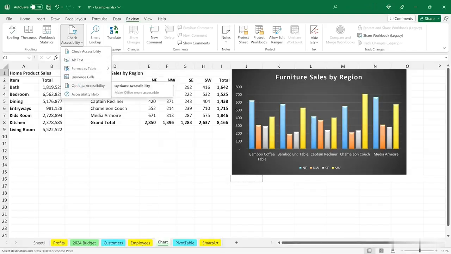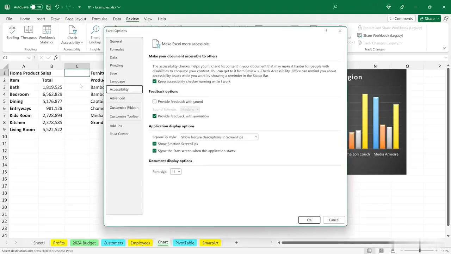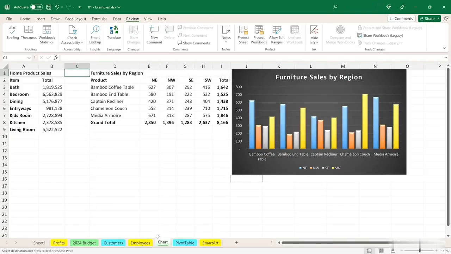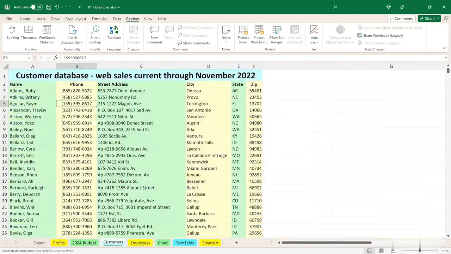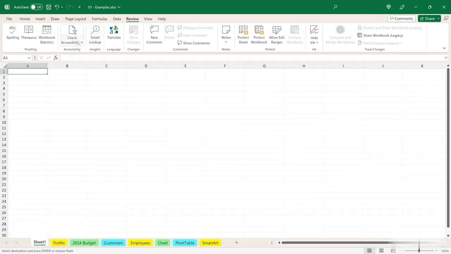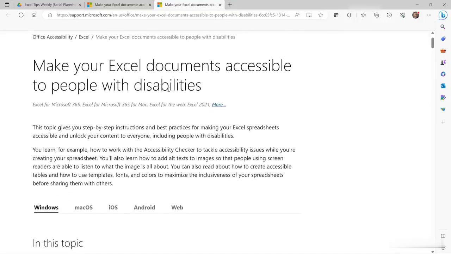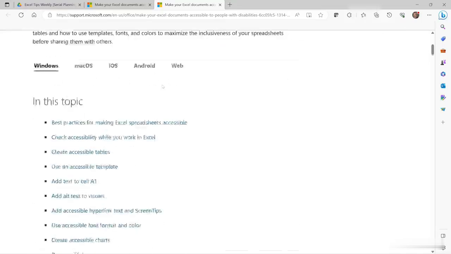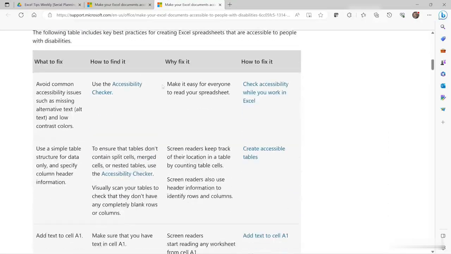If you choose Options, Accessibility, this takes us to a different dialog box. You might want to provide feedback with sound or turn off or explore some of these other options here. If I click OK, we'll now be hearing a sound as I, for example, click different sheets here, or if I were to open files or delete data and so on. So that could be helpful in some scenarios. Also, going back to the Check Accessibility button again, if you want additional information on this feature, choose Accessibility Help. And this takes us to Microsoft's description of what this feature is about and how you can make your Excel documents accessible to people with disabilities. This is quite extensive. We can see some of it right here.